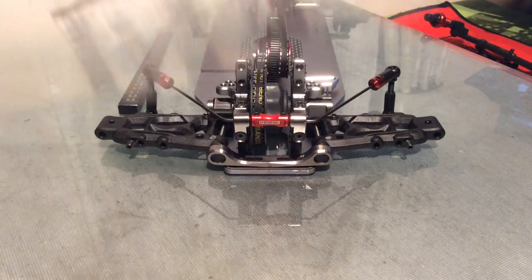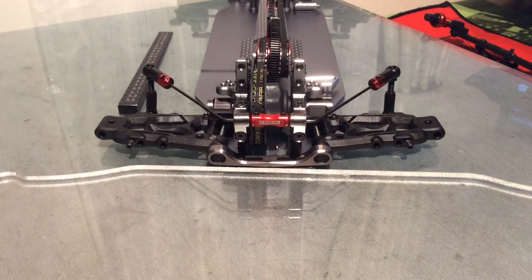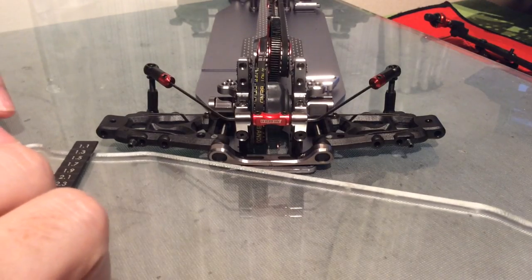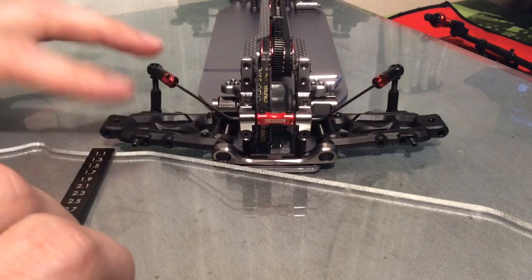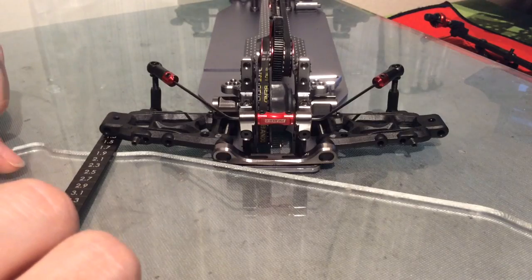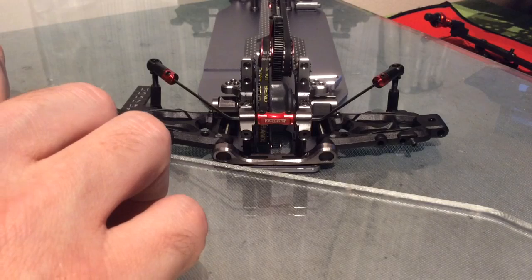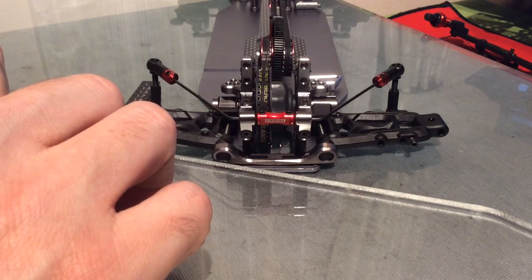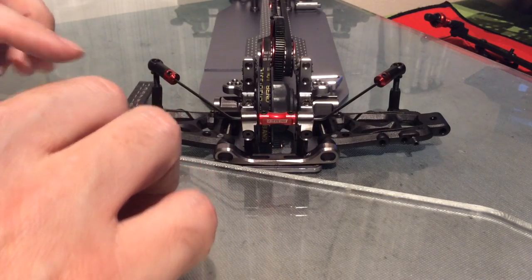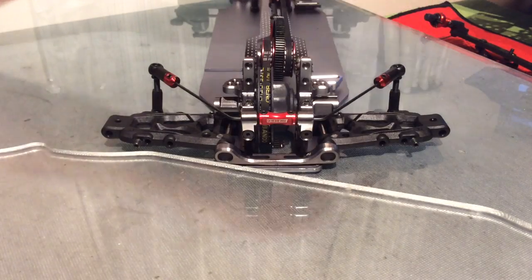So what I've done is I've just taken a known value, which is this plexiglass chassis tweak plate, which is 5 millimeters thick. And now I'm just going to go ahead and do the same thing. I'm going to move the arms up, make sure everything's seated, and then slide the gauge underneath, pop it up a bit, and observe the other arm. Nothing is happening. All right, so about 3.5, 3.6 is when this arm will engage.